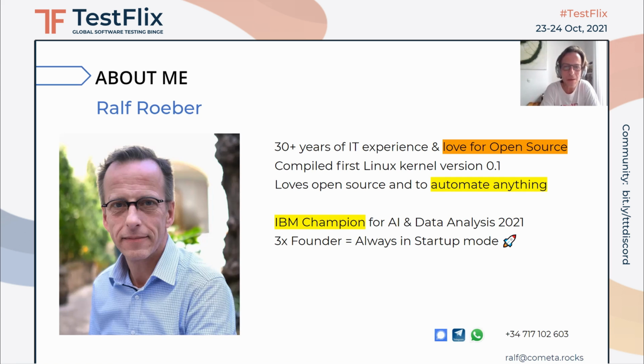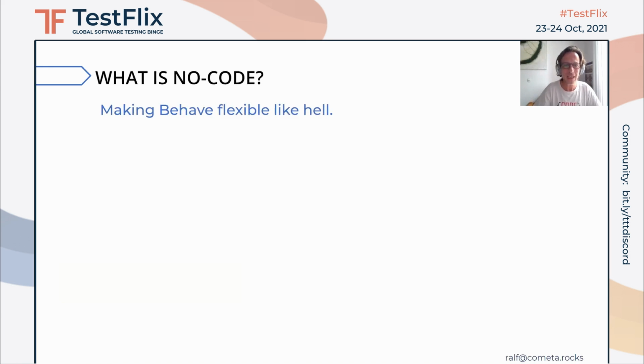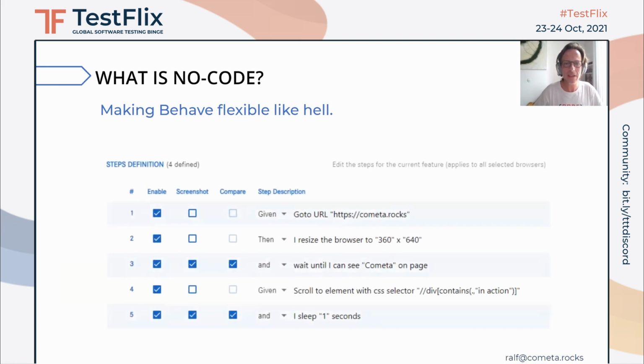Let's see what no-code is about. No-code actually describes in near natural language what you want the computer to do. So here we see a test automation where we instructed the browser to call a URL, then resize the browser to something. And this is really easy. This gives test cases and the users the flexibility to change it. And the documentation of this test case is right in here. So it's easy to read. It's nice if you see it failing. And then test cases may be fixed directly by the business users.